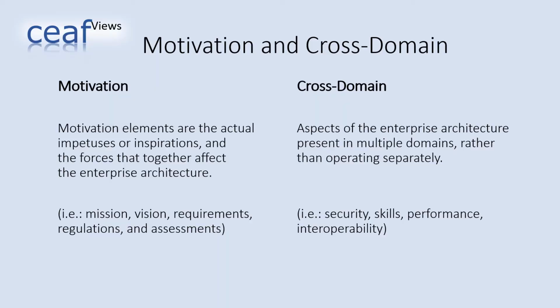Motivations are important elements of enterprise architecture that are the basis for why the architecture is constructed the way that it is. Motivation elements are the actual impetuses or inspirations and the forces that together affect the enterprise architecture. They drive the organization's domain capabilities and provide better integrated views across organizational and functional segments. Motivation also manifests itself in work activities and work products that drive architectural decisions. For example, stakeholder interviews, application assessments, and state regulations are all motivations that influence future state architectures.